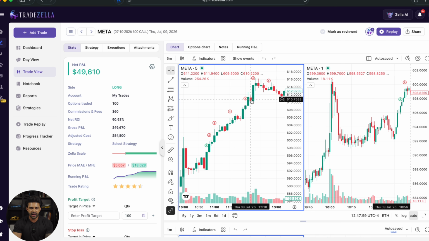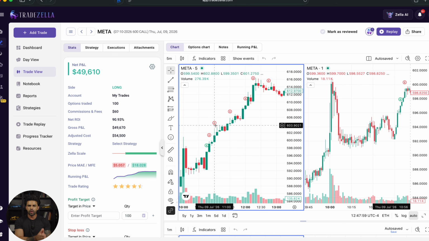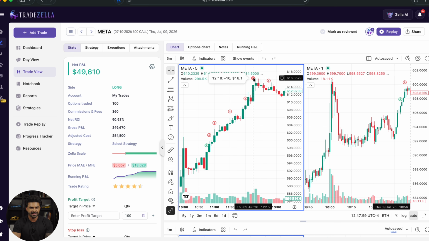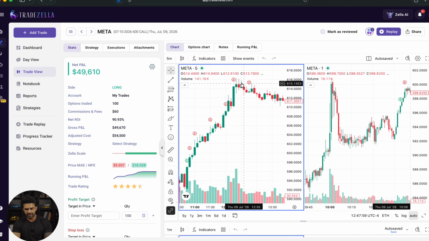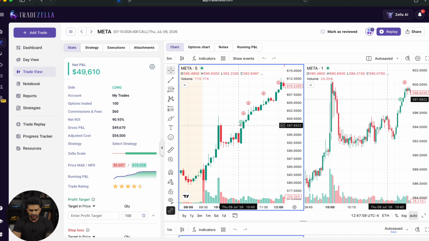As we get a little pullback, no worries, right? Again, because of your entry, because of that early entry strike being in the money, that becomes much easier to hold this trade. And at the peak, $16. So from $5 all the way to $16, that is roughly 200% gross return on this particular trade. Now, obviously, we have a trailing stop. So when the stock pulls back too much, we close the remaining position out and then kind of move on to the next trade. But that early entry is definitely going to help you.